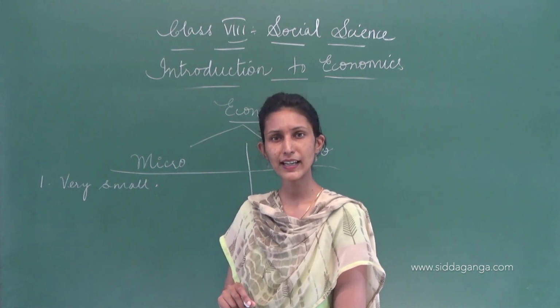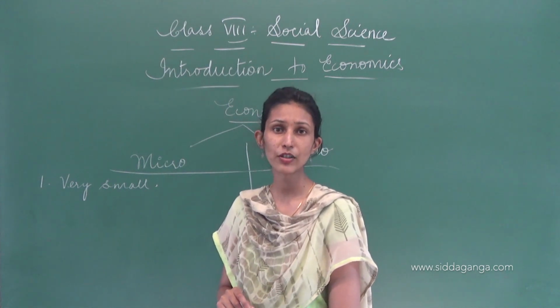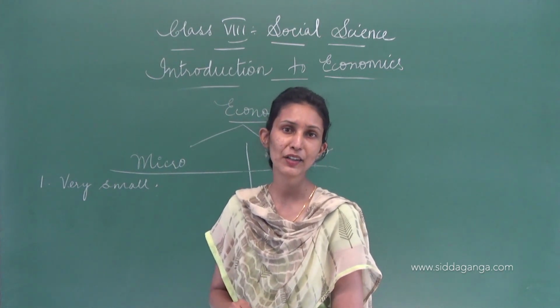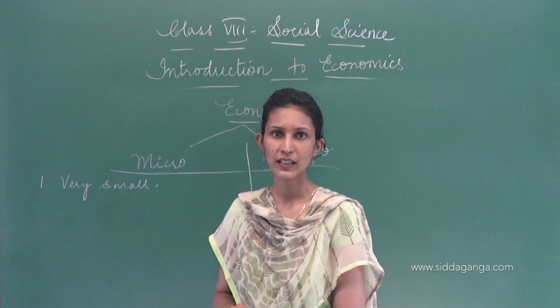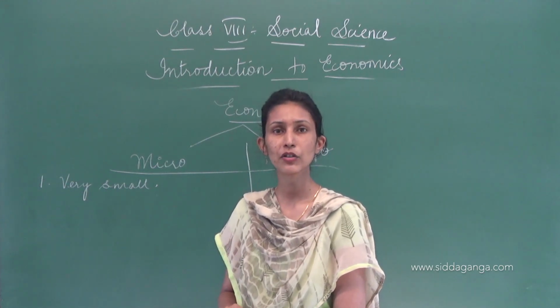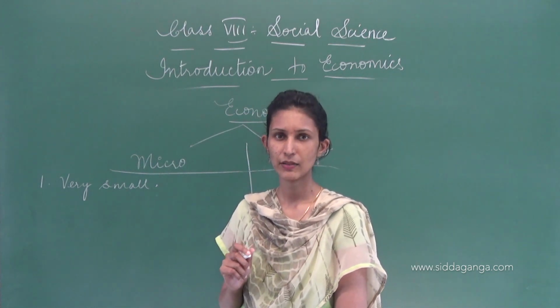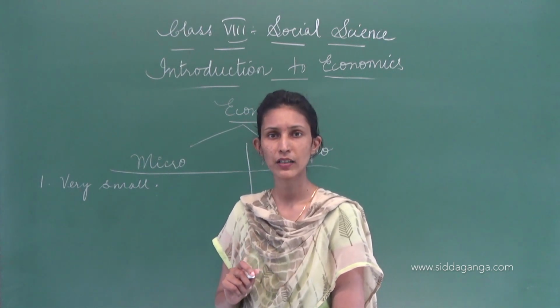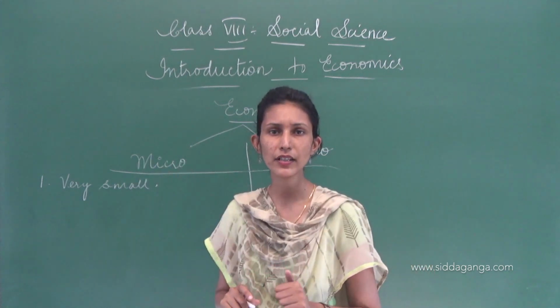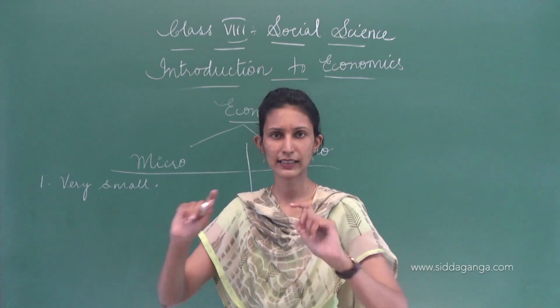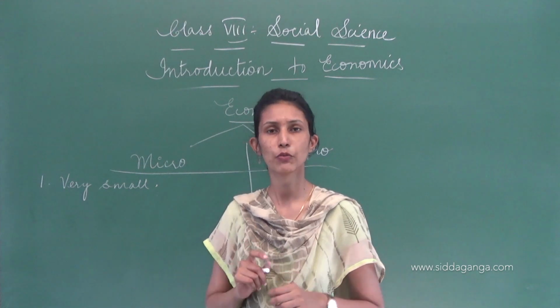Now, let me take an example of a household. The father may be saying, we'll buy a TV. The mother may be saying, no, we'll buy a laptop. The son may be saying, no, we'll buy a phone. The fourth one may be saying, no, we will not buy all that, we'll buy a video game, a player to play that. Different wants, can you see? All are gadgets, but different wants.